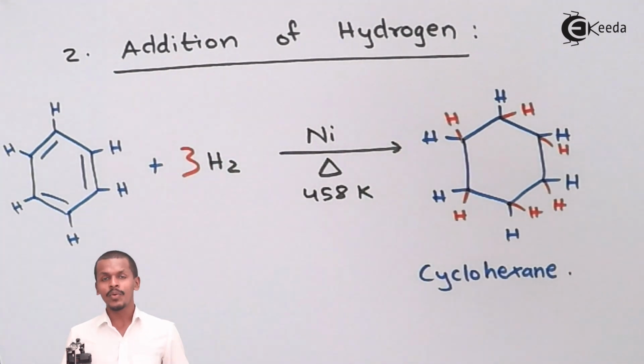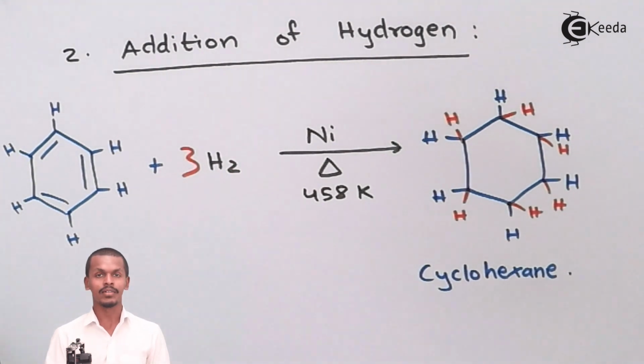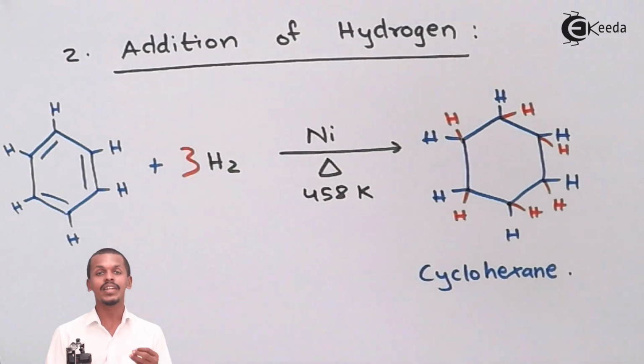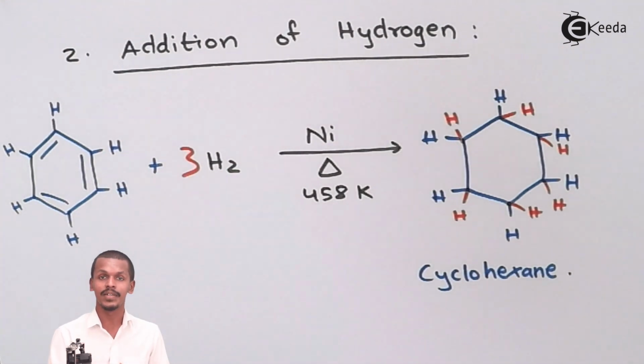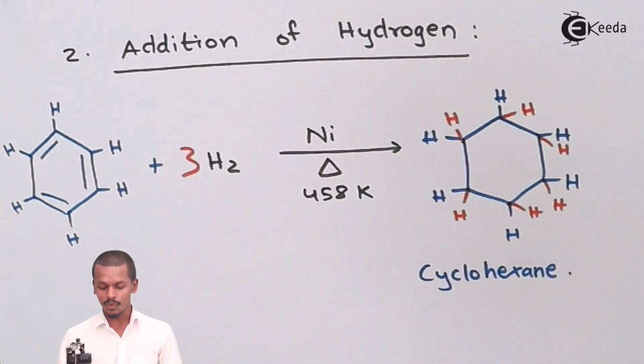So the name of this one can be written as cyclohexane. And let me tell you one thing: when we are talking about addition reaction in alkene or alkyne, even the reaction would take place without the presence of a catalyst. But when we are talking about benzene, we have to provide a certain catalyst, and because of that catalyst only the reaction would occur. So it is important to understand that the addition reaction of benzene doesn't take place by its own, but we have to provide certain conditions for that. That is the reason addition reaction doesn't take place very readily or very easily in the reaction of benzene, and that is the reason we have to include a catalyst. So this is the thing that we have got, a cyclohexane.